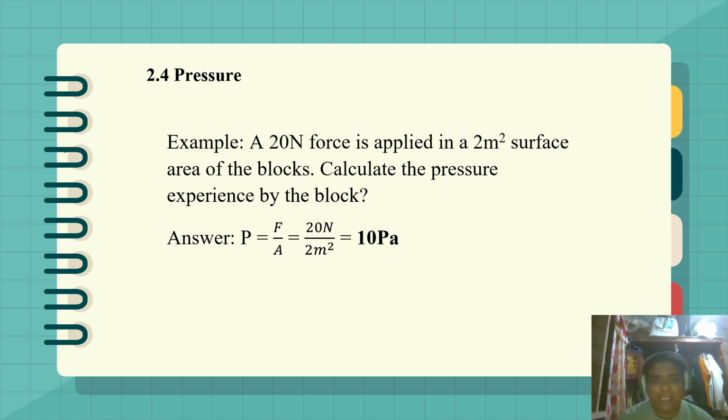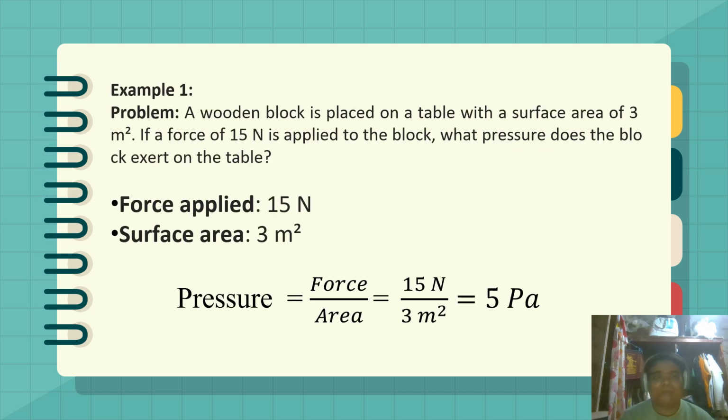So, ang F mo is, kasi nandun ako, 20 and force. So, that's 20, applied in a surface. So, you have now here the 2 meter squared surface. So, yun yung area, yung surface area. So, 20 over 10, that will give you 10. So, N over M squared, that will result to Pascal. So, 10 Pascal.